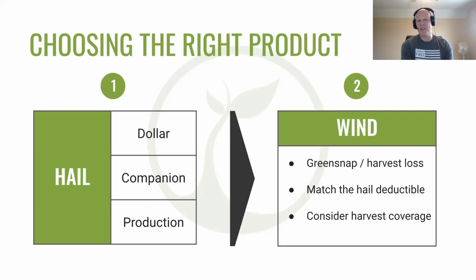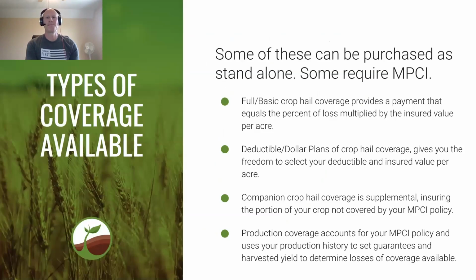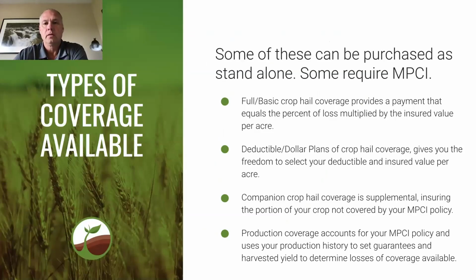So imagine you're at harvest time or into harvest time and the wind blows the corn down. It's also not coming back from that standpoint because it doesn't have any flexibility to it. And so if the ear becomes unrecoverable and wind was the cause of that loss, then you're going to have some coverage on that as well. So that's really, wind is a more inclusive name, but you have to be careful because some people will say wind, but what they really mean is just green snap. So great question. Perfect, thank you. You bet.